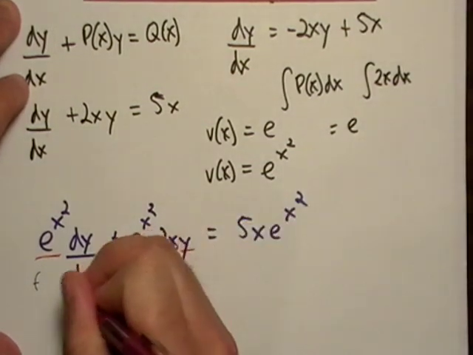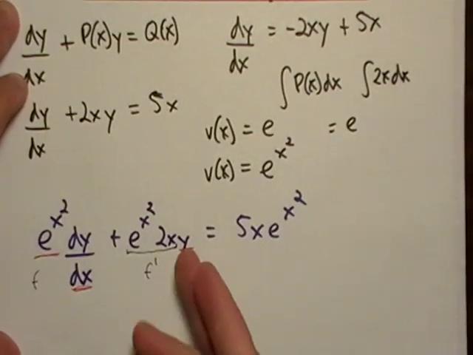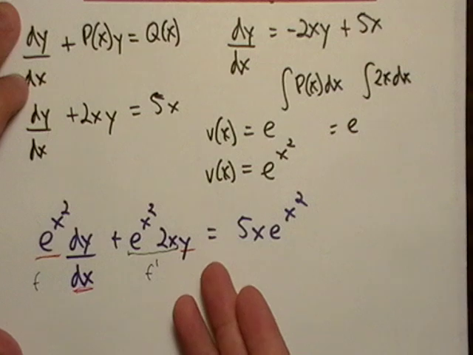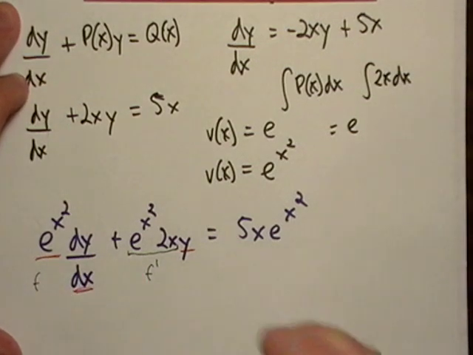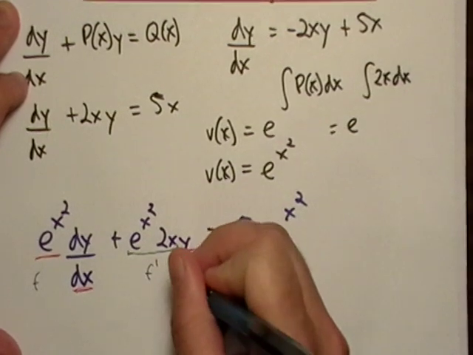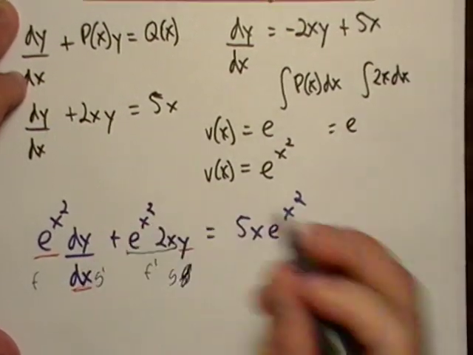Okay? And then same thing happens if I look at y, if I took the derivative of that with respect to x, I would have, well, first of all, it would just be 1, and then implicit differentiation that I have to tack on the dy dx. So if this were g, then this would be g prime.